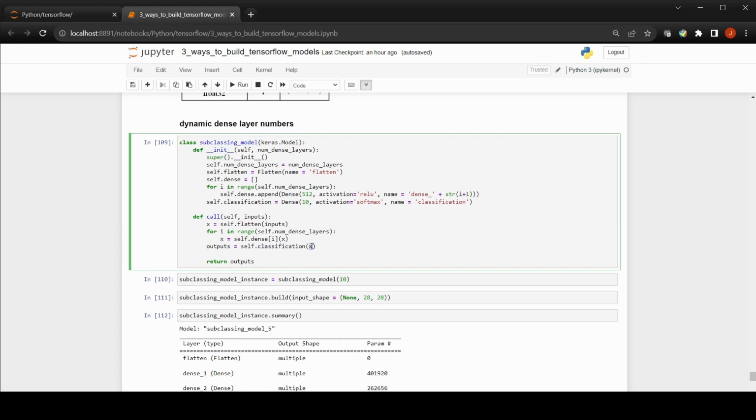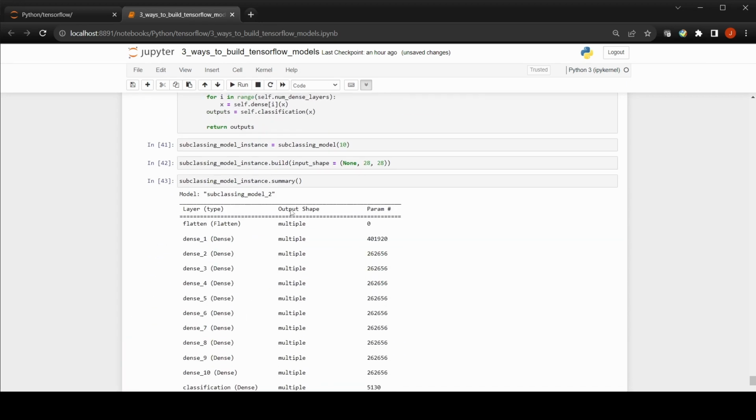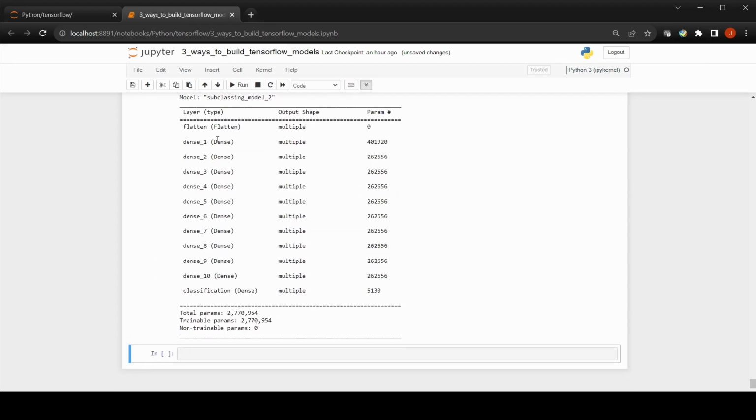The input will be x, and then the output will be the output. If we do this, then when we instantiate a subclassing model, we allow the user to specify the number of intermediate dense layers. So in this example, I'm entering 10, build the model, and if we check the summary table, you can see that we now have 10 layers.